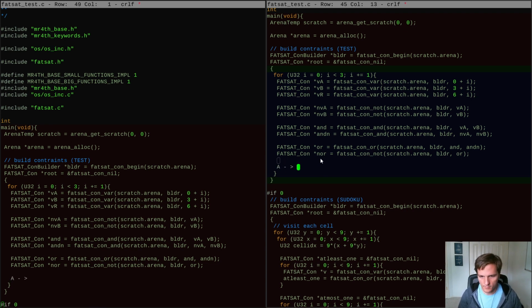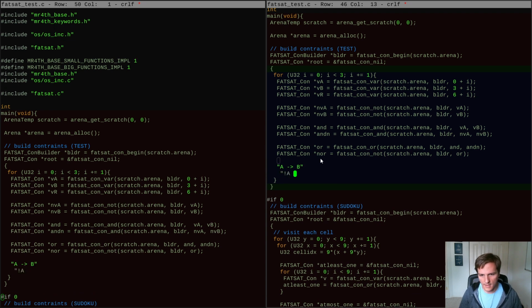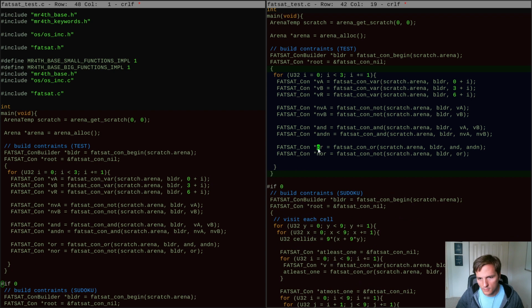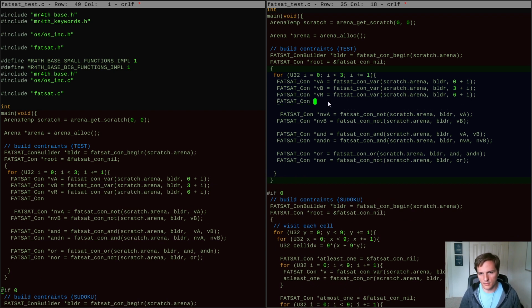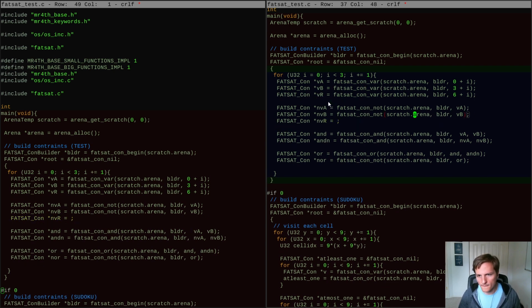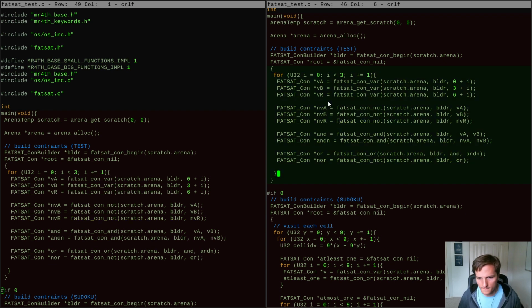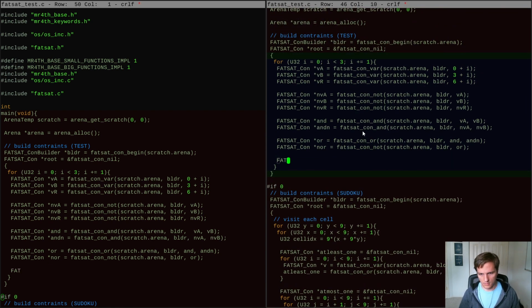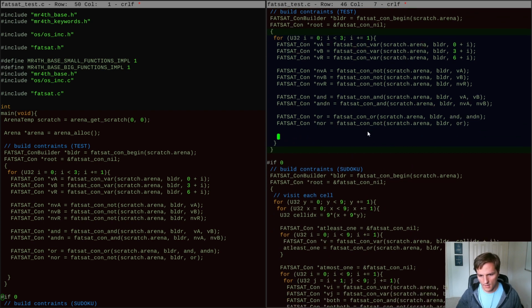A implies B is the same thing as not A or B. So A implies B or implies not VR. So I need a not of that as a part of the conjunction, and VR. And then finally, we want the AND.